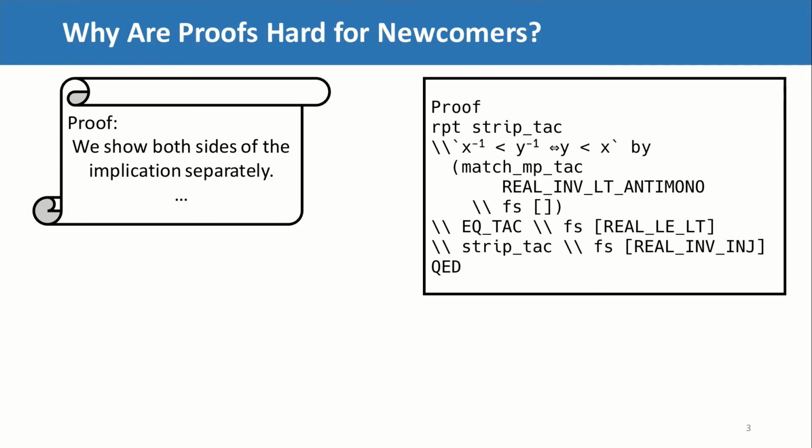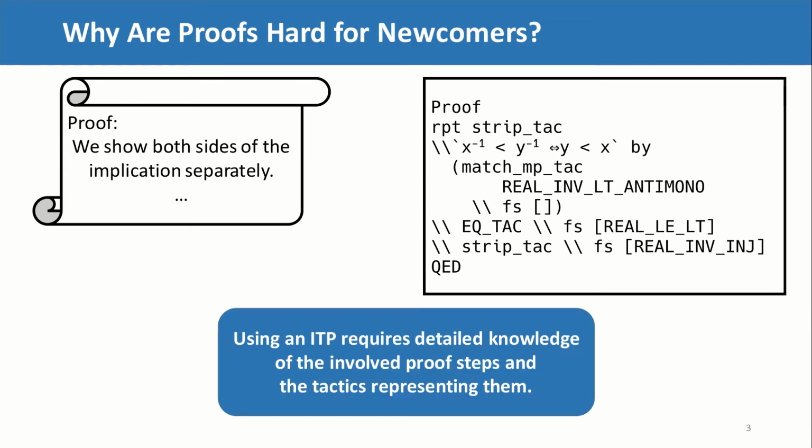If we compare these two proofs, or if we look at how we perform these proofs, there are inherently two steps that one has to perform at the same time when starting off with a pen and paper proof. First, you have to know the steps that were performed in this pen and paper proof, and on the other hand, you have to know the vocabulary for mapping the steps of the proof into the tactics of the ITP system, in this case HOL4.